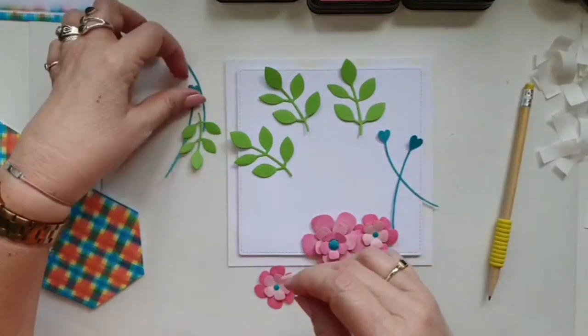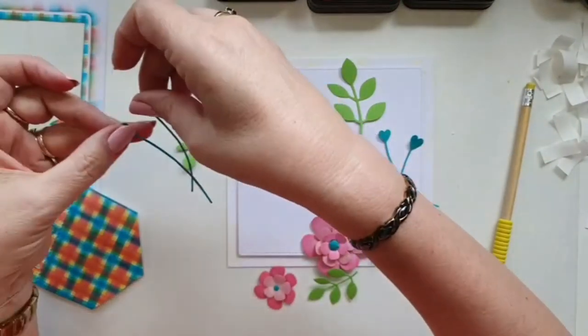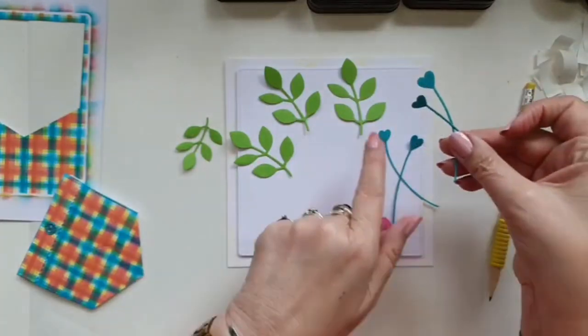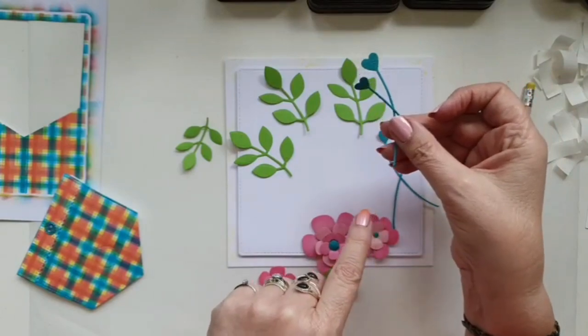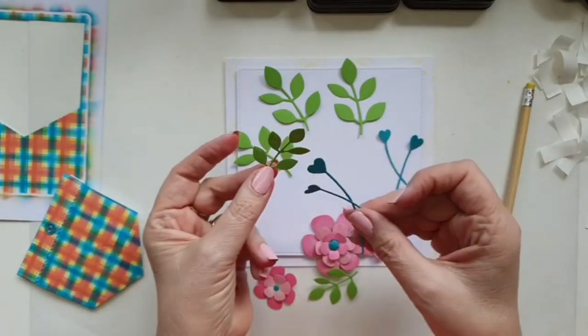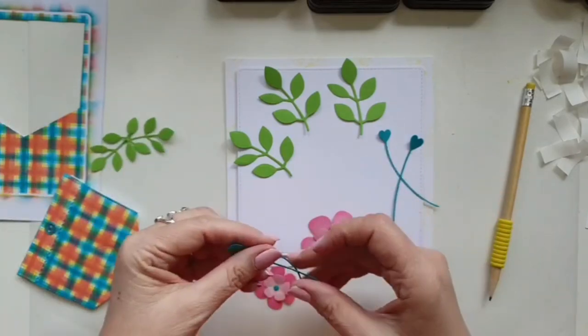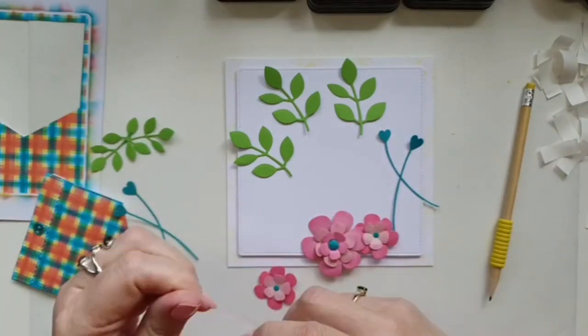All right. Then what I want to do is add two of the hearts going one way in that gap, and two of the hearts going the other way in the other gap. And then I might decide to put the smaller leaves on the top of those, but we'll see as we go along. So let's use my glue.